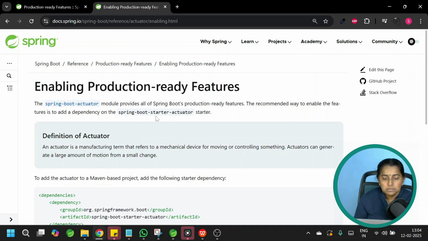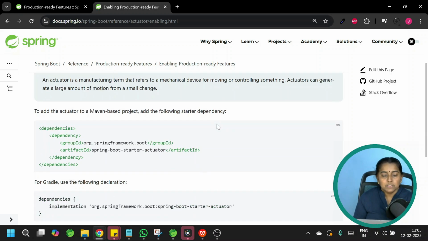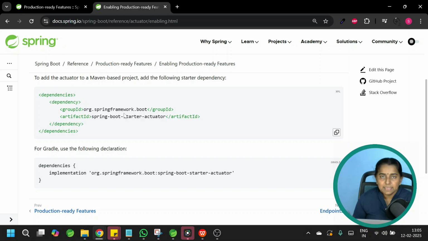Now, Spring Actuator is a module that provides all the Spring Boot's production ready features. Health, metrics, what are the beans that are available, what are the cache details in your application, how much disk space it is taking, what are the environment features it has. All those are added as inbuilt REST endpoints. Okay, to use Spring Actuator, you need to add a dependency and then you have to expose these REST endpoints using the YAML file. While working with our application, we will do that. Okay, let me go to Spring Tool Suite.